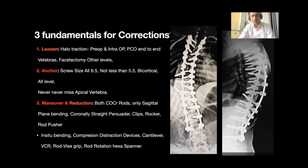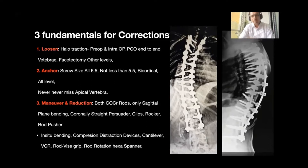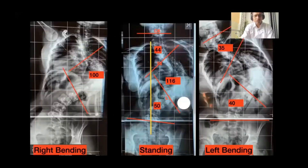Third is the manual technique. With the help of a cobalt chrome rod, holding in the sagittal plane, we do the desired bending. In the coronal plane, we try to keep the rod straight and let the curve push the rod to the desired position. With the help of cantilever technique and reduction device clips, we try to fix the rod through the screws.